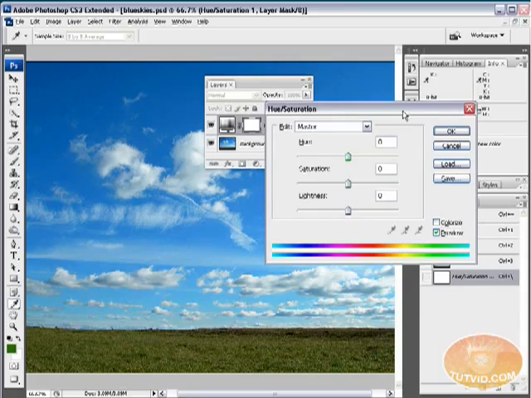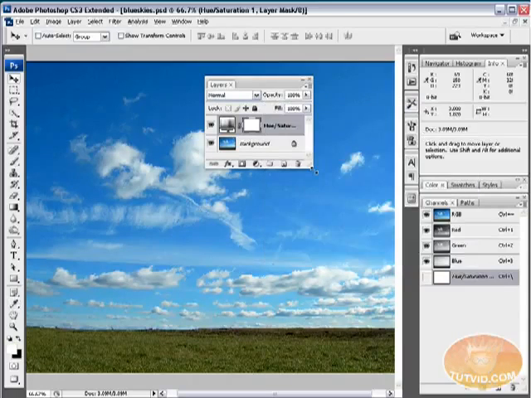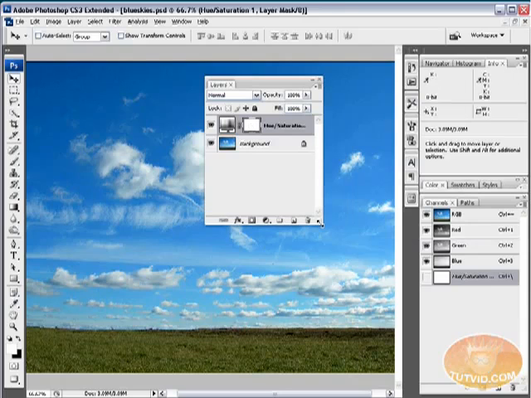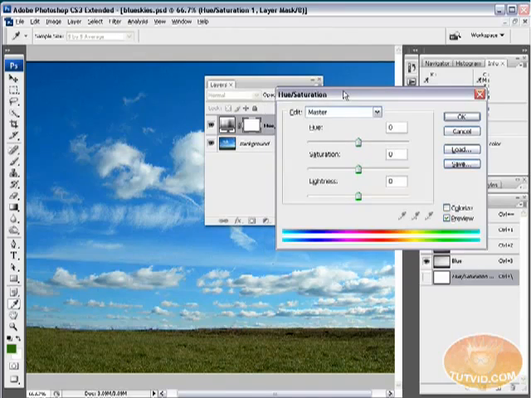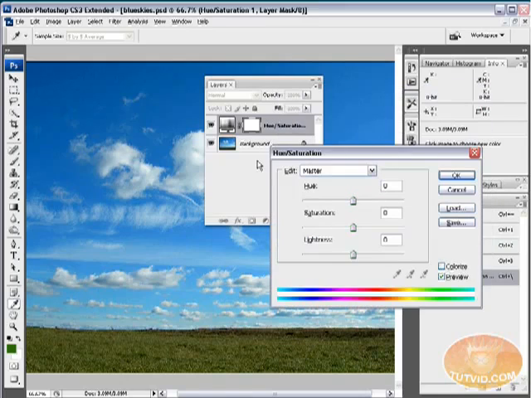What's the advantage of using adjustment layers? Well, I'll show you. Let's just hit OK without making any changes. You can see we have this adjustment layer here. If I were to want to go back and edit it, I can just double click on this icon, and here's my hue saturation dialog box. So it's really, really easy to go back and just edit stuff if you make a change later on and you realize you need to change something, or any number of reasons. There are plenty of reasons why you may want to go back and change something.